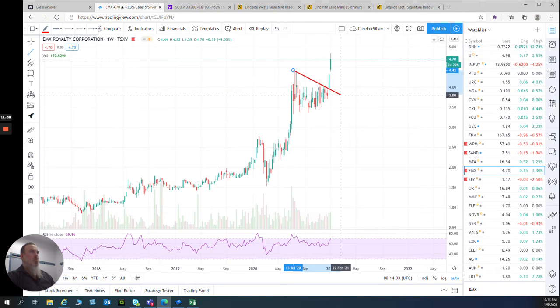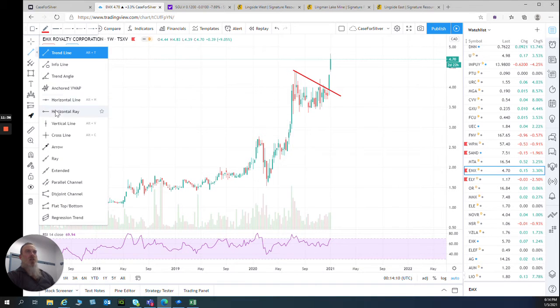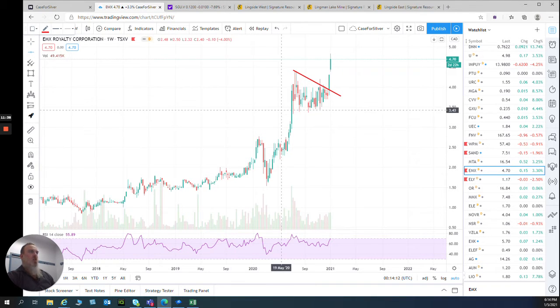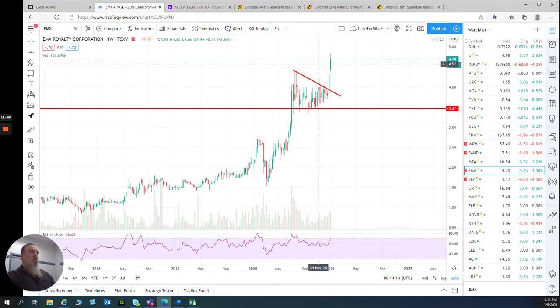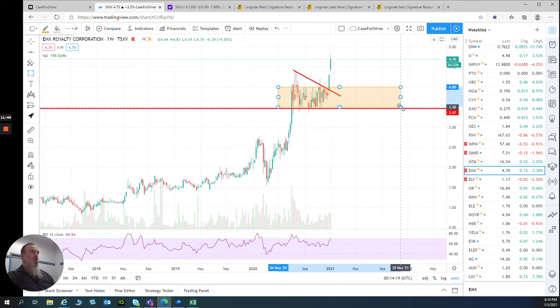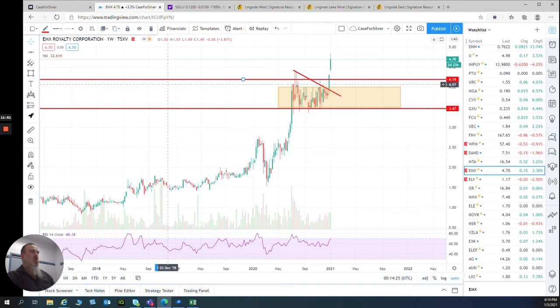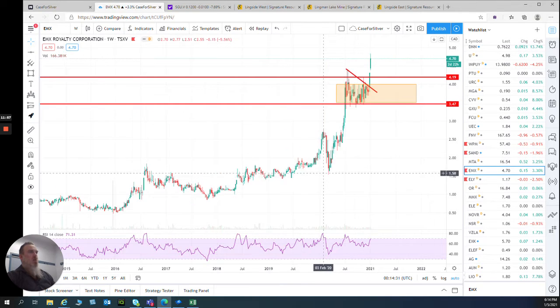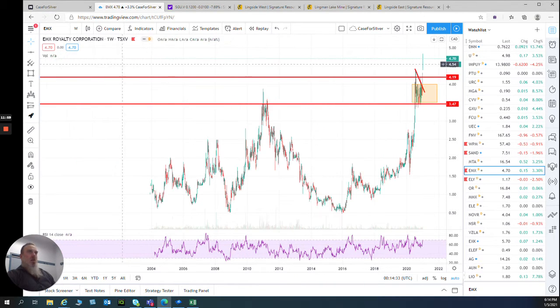If prices pull back into this pattern, we should get some good support, and I don't think we're going to go lower than this. So boom, nice place to add to this position. 420, we get a pull back down here, boom, and then we go up. I'm not saying we will, but could happen.